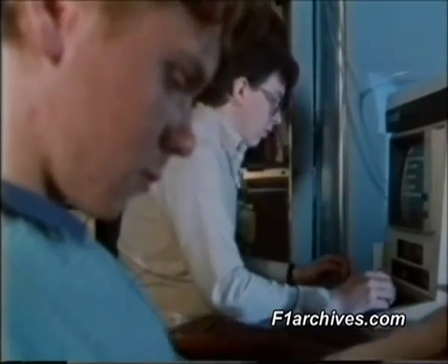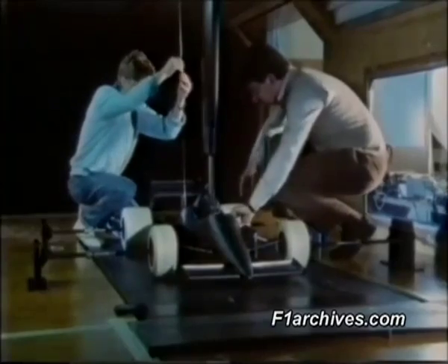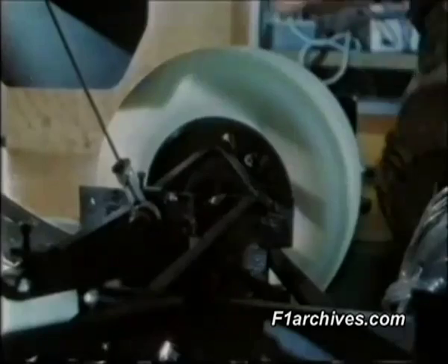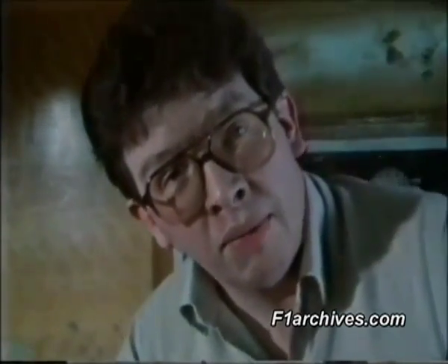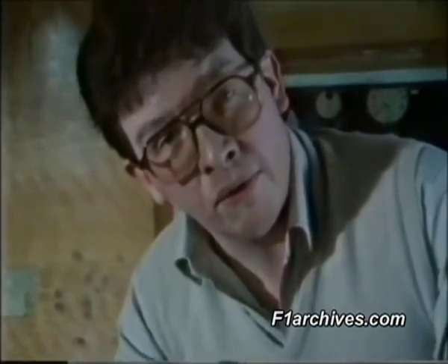Aerodynamicist Ross Brawn is back in the Cranfield Aeronautics wind tunnel. Before sliding skirts were banned in 1980, grip was achieved with undercar suction or ground effect. There still is some performance from under the car, but nothing like as good as ground effect cars used to be. We're now back to the same overall downforce, but it's much more draggy and much less efficient. The efficiency loss has been compensated for with engine performance.